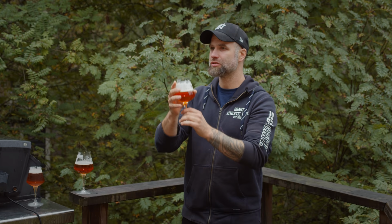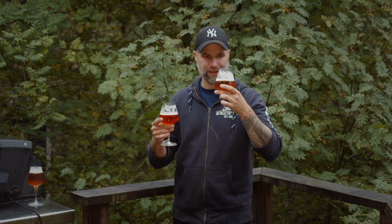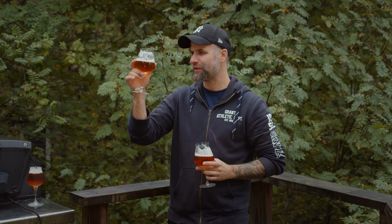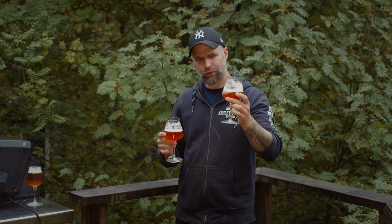Both of them are excellent beers. Can't get any off flavors in any of them. More aromas here from the esters, from the ale yeast. This one, I think you get more of the Cara Munich malt. And here you get more of the esters. They are beautiful beers. Should we try to choose one?